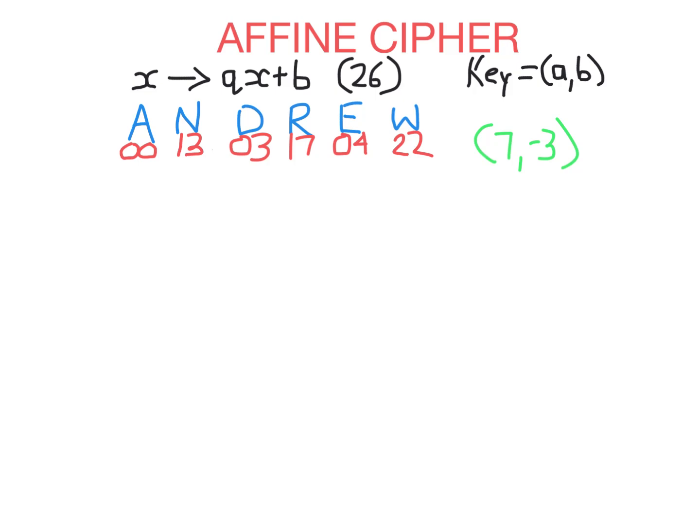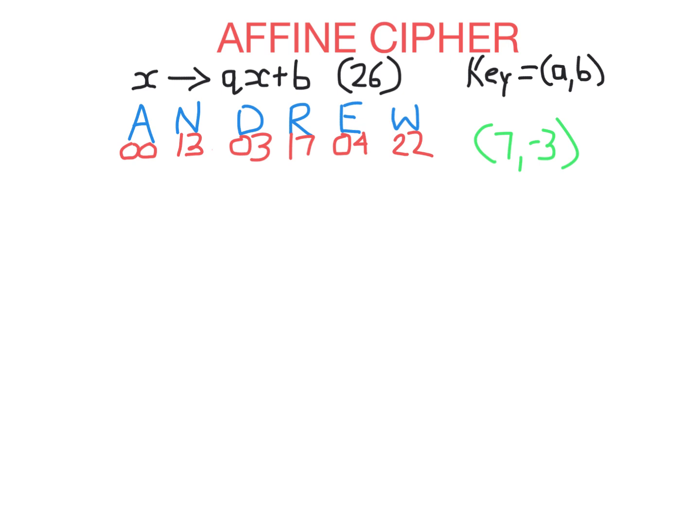Thank you so much for tuning into this video in which we will look at affine ciphers. So a cipher is just a method of encryption. We put a number into that cipher and it spits out another number. For an affine cipher, we take our number, which corresponds to one of the letters, we multiply it by some number A, add some number B, and then reduce modulo 26. We then have another number, we convert back to a letter.